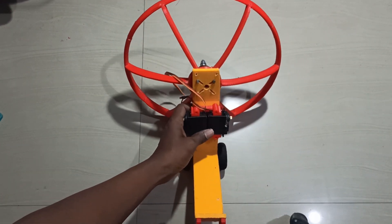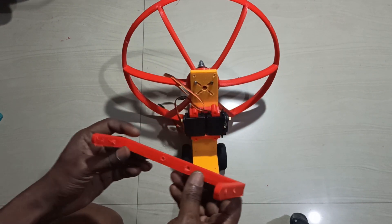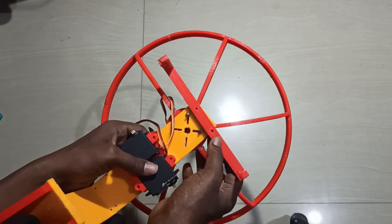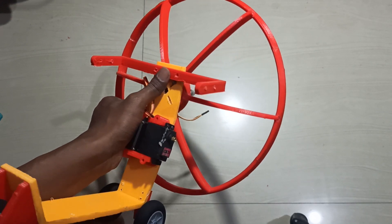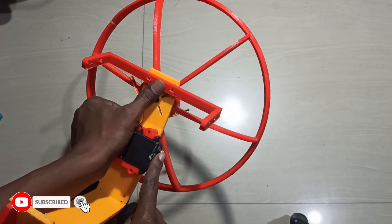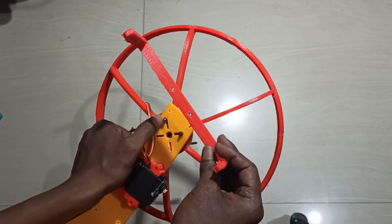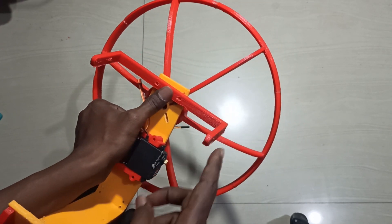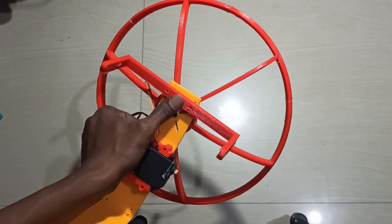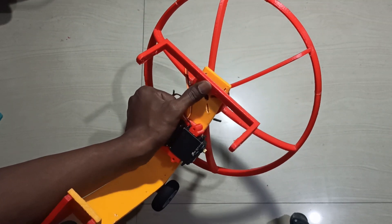One more thing — we need to place the riser hanging point like this. This is where we attach the risers. The servos are for the brake lines, and this is the riser hanging point. Just add screws and you can place it — you can also do this in aluminum if you have it, or 3D print it. I'll give you both files. I'll attach all these things and be back.